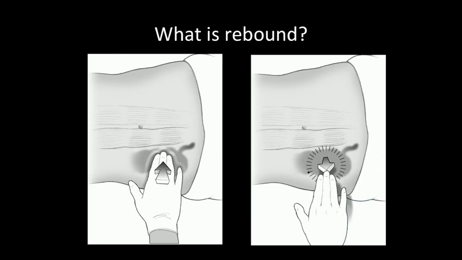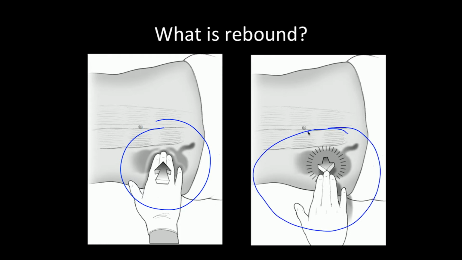This patient also has rebound. What is rebound tenderness? Well, as shown in the diagram, if you first palpate the patient's abdomen, it's usually tender when you have rebound, but that tenderness gets worse when you let go. So palpate the patient and it hurts, but when you lift your hand suddenly, the pain gets much worse. In that case, what we call this is rebound tenderness, and this finding, as well as guarding, is very suggestive of peritonitis and raises concern for a surgical condition.